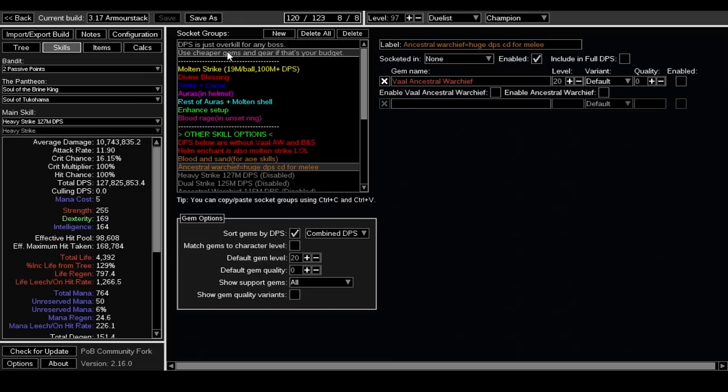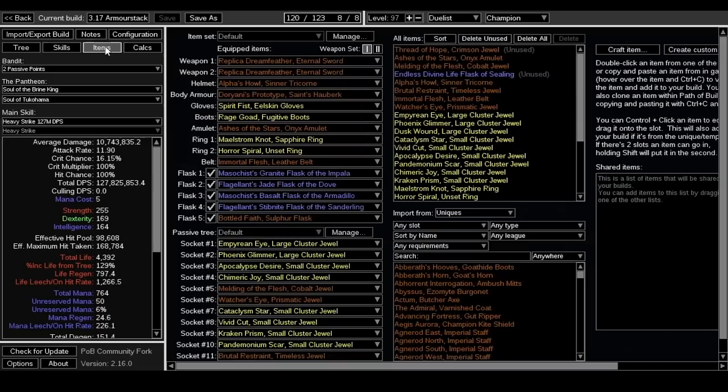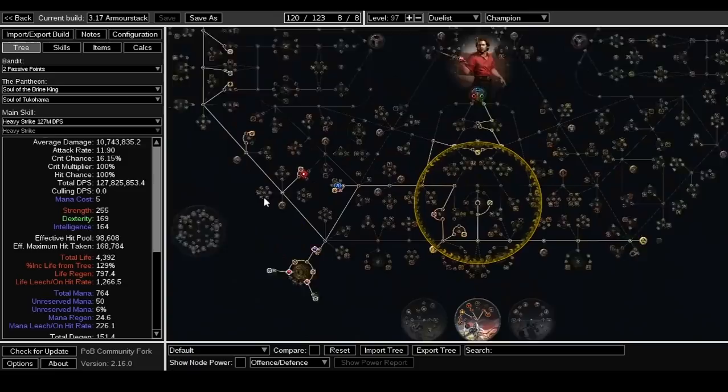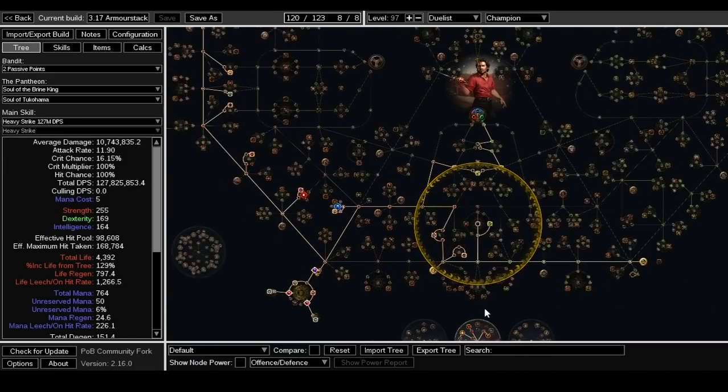I also put some notes here, use cheaper gems and gear if that's your budget, because DPS is just overkill. You don't need this DPS, I'm just abusing mechanics right now, just to show off. Maybe they will just nerf it, because this shouldn't exist, guys. I don't know.